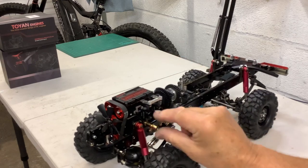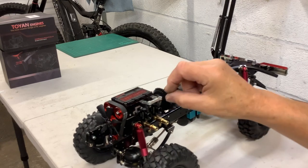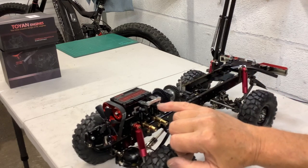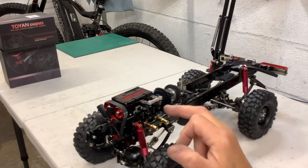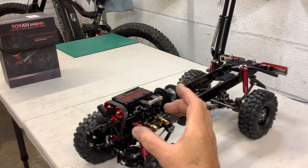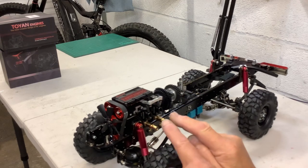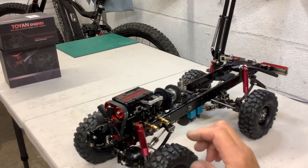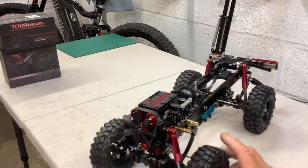I don't know how I'm going to set up the throttle linkage on that. I want to keep it all down low — I think I might be able to come down here low and come back off of here, put a longer bolt in and a rod through there. I've seen some guys make an air filter that comes off these two intakes and forms a chamber along here — it's got to be fitted with rubber mounts somehow. I think if you have one filter feeding the two carbs with open air, some foam and some gauze, that's going to be okay. The wheels have to go up — it locks out before you actually touch those screws, so they're safe.